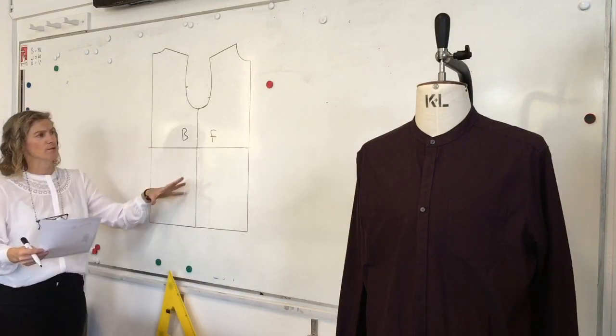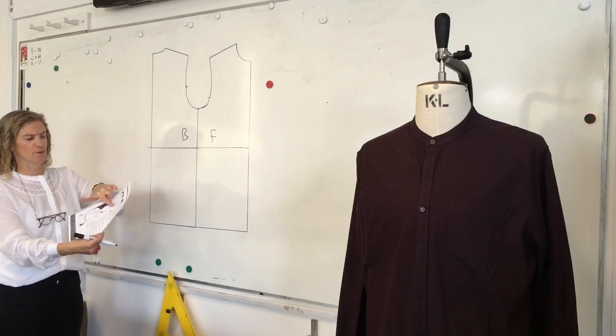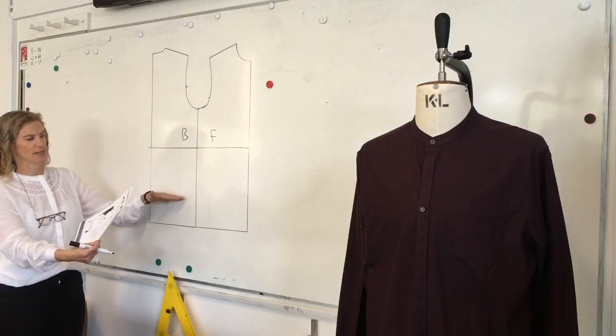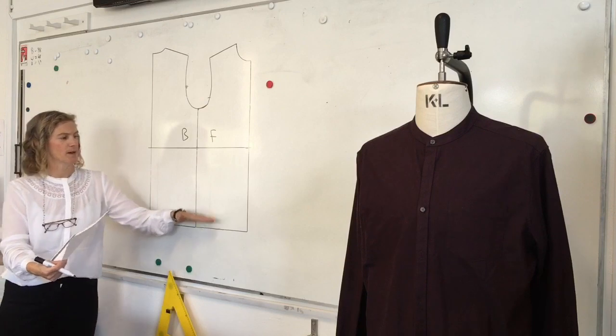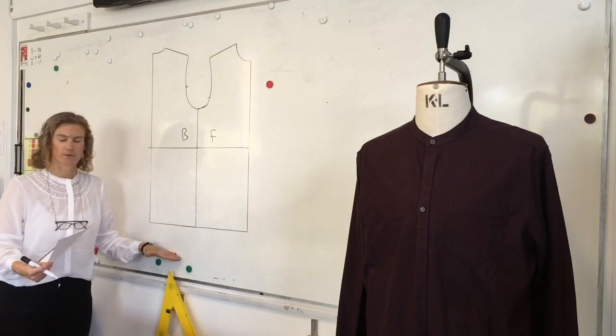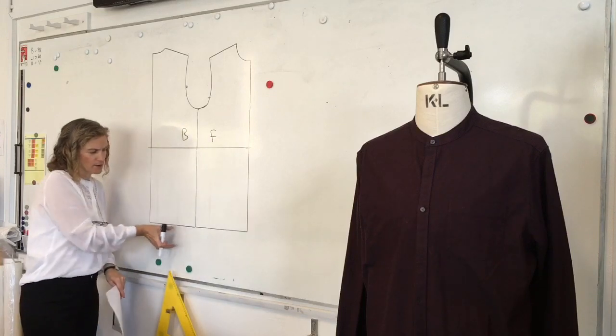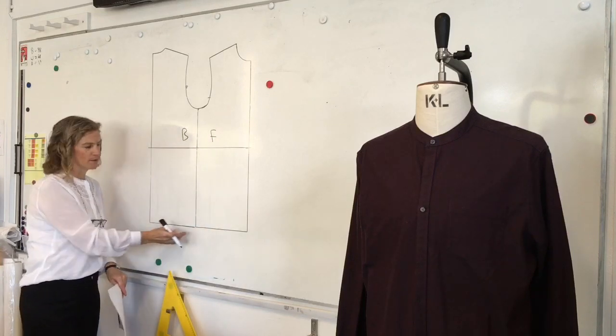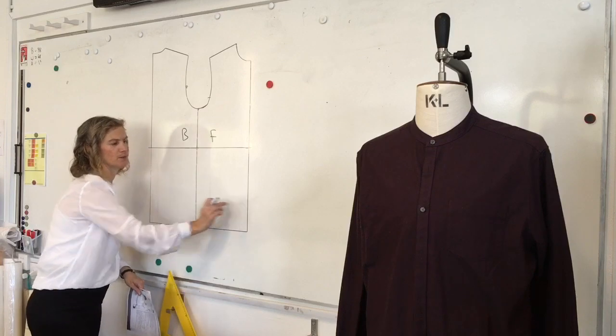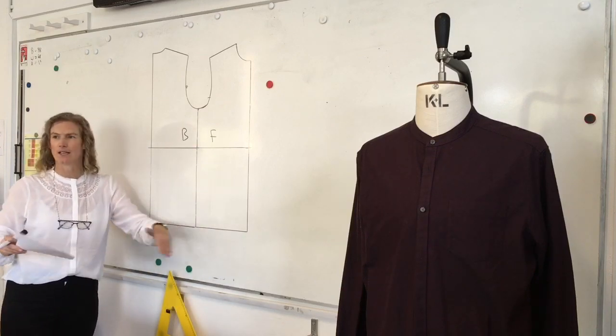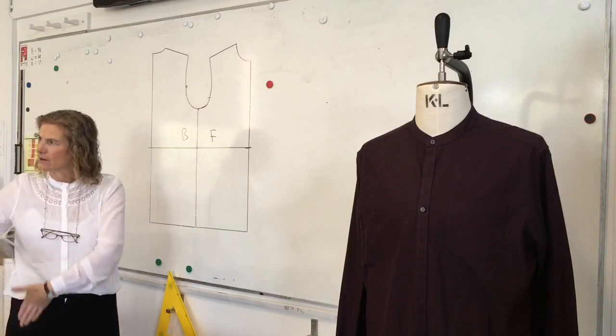So our first thing we would do is look at what we've been given. This is what we're to make. Do we need to adjust the length? If we did, we'd come up the amount we wanted, or we'd come down the amount we wanted. If we were coming down, we would extend all 3 lines and measure down the amount we want and add. For coming up, we just measure up the amount. Now with men's, they're often quite long because they tuck into trousers often.